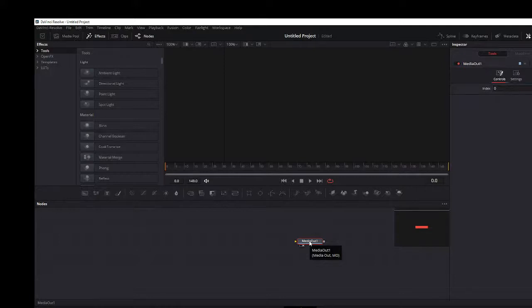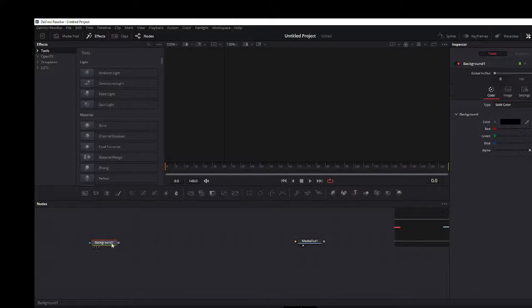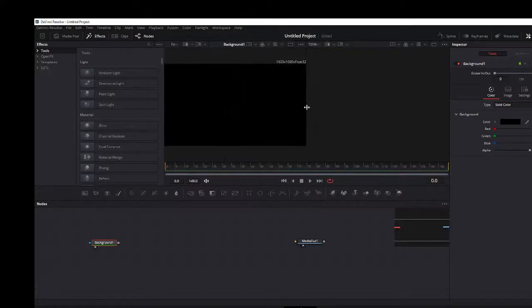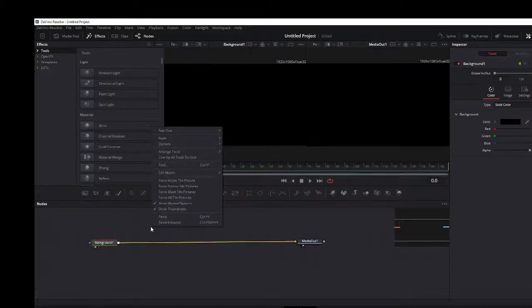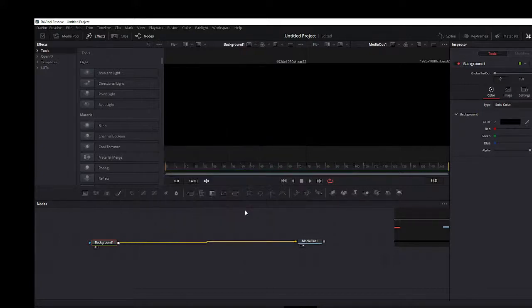Darren, I know you can't talk, but what should we try to do with this? Well, let's do something simple first. Let's do a background. Put the background on the first one and the second one. There's the background. I'm going to split this 50-50 or thereabouts. We're going to connect the background to the media, and that works. Now, something that Darren and I discovered the other day was this right here.